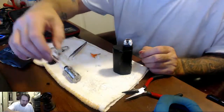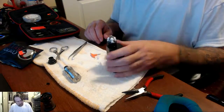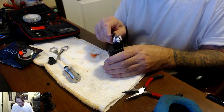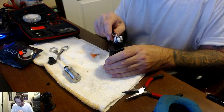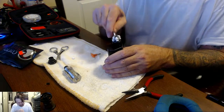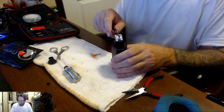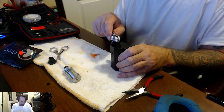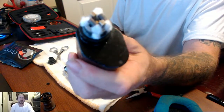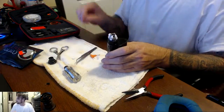Alright, so that is pretty much it. Let me do some final tweaking on the cotton here. Make sure it's down in here like it's supposed to be. Free up some wick holes. There we go. Well, that looks pretty good. So we'll go ahead and start getting it wet.